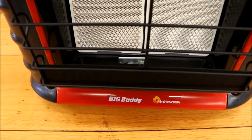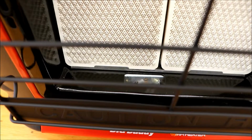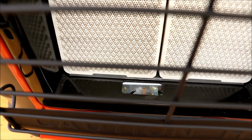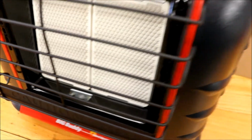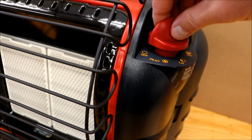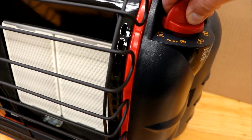Alright, so to light this, you're going to look down here, and that's going to be where the igniter is, and that's where your pilot light's going to be. And it should be a nice blue flame. So there's not much to it. You're going to push the valve down and turn it until it clicks, and when you click it, it should ignite.